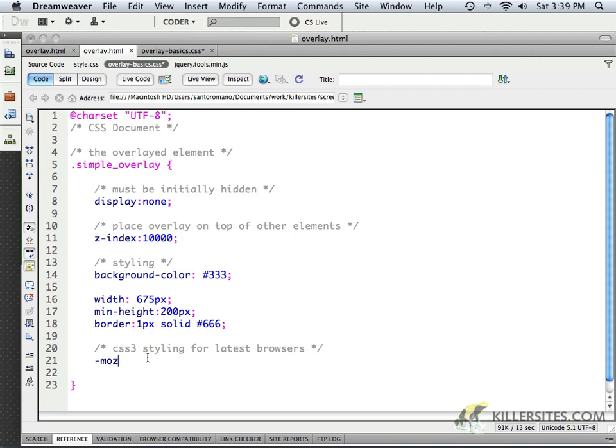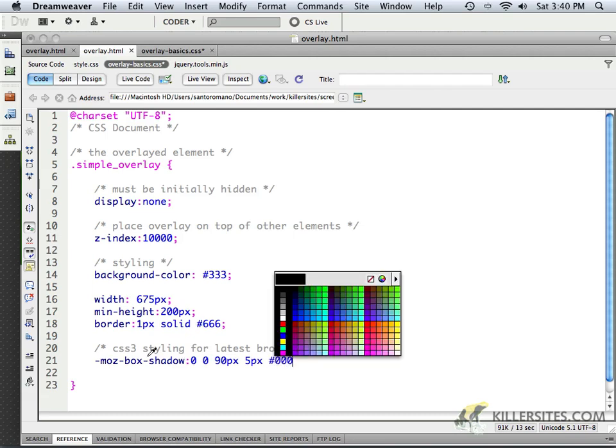So in here I'm just going to say moz box shadow. And let's give it a value of 0. You don't need the pixels when you're saying 0. 0 again. This is for the horizontal and vertical shadow amount. I'm going to give it a 90px blur. And for Mozilla, we could also say a 5px spread, though we don't really need all that information, but I'm just including it here for now.